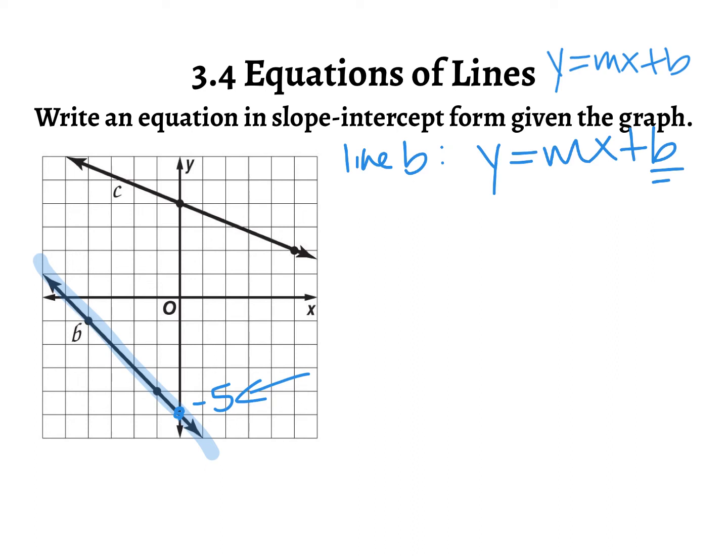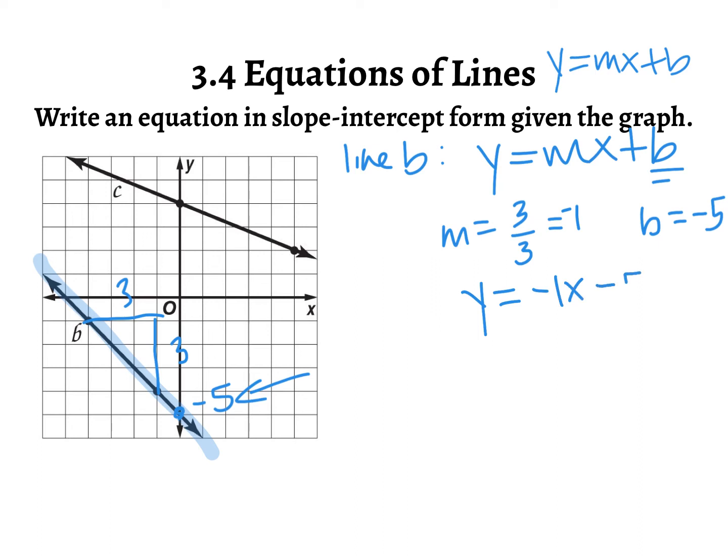The slope, I would count the points. I go up and over. The slope here is going to be, the rise is 3 over 1, 2, 3. All right, 3 over 3 is your rise over run. So I have m equals, the rise is 3, the run is 3. That simplifies down to 1. And we said that the y-intercept was negative 5. Now, the slope is going downward, right? Since this line is decreasing, the slope has to be negative. So I need to make sure that I include this to be a negative 1 as a slope. So my equation turns out to be y equals mx, which is negative 1x, plus b, which is a negative 5. And there's your formula in slope-intercept form.